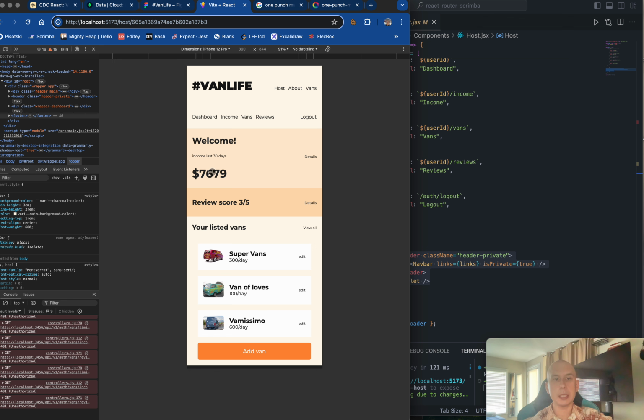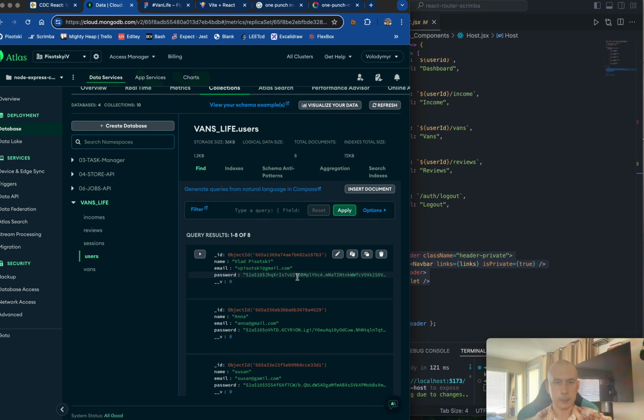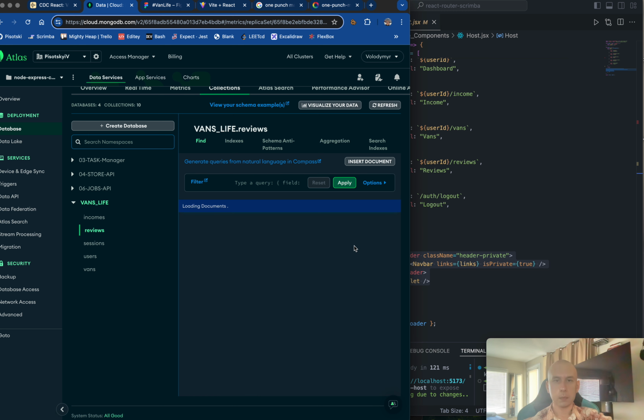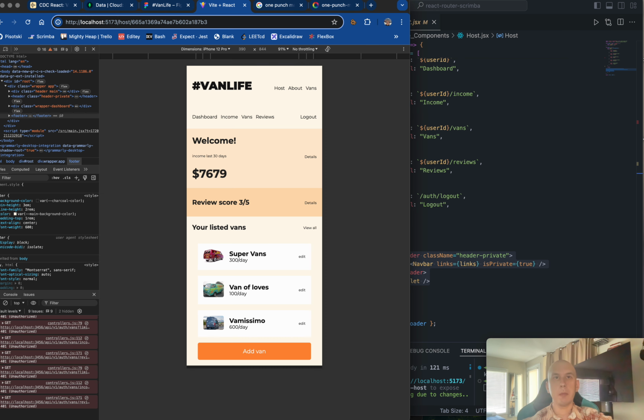Again, everything here is calculated. Nothing is hard-coded. Here, there is mock data created for different users in MongoDB. Reviews score is an average score from all reviews. This number is calculated based on the last 30 days of transactions.